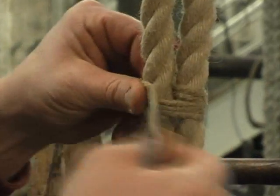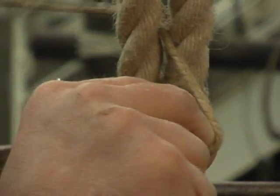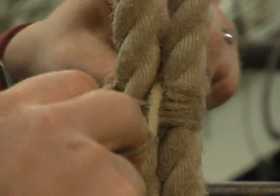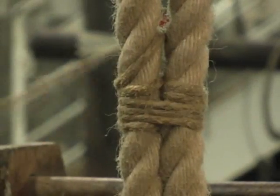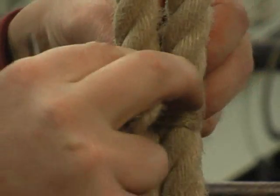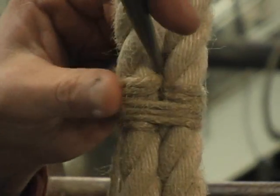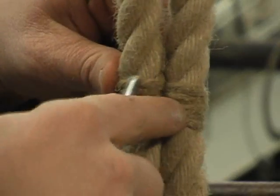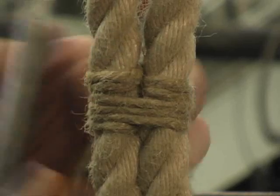Throughout the seizing, since I've got two parts here, I find it easiest to pass one part for the figure 8 first, the one which is on bottom, snap it down into the seizing and pull it tight, and then pass the other one, the one which is on top, and snap it down into place and pull it tight so that these stay nice and low. Notice I'm using the tip of my spike every now and again to push down. Of course, be careful you don't slip and poke it into your hand.